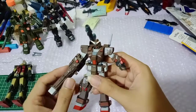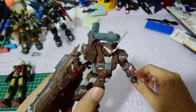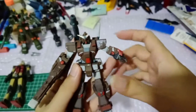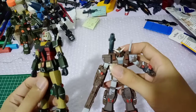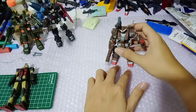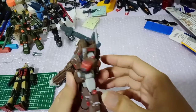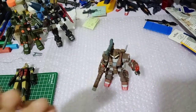And for a good reason, because of the plastic that they use, the PVC plastic plus ABS, which to me felt more like resin. So this thing is heavy, really heavy, probably twice the weight of a normal Robot Spirits, despite being the same scale. So this thing can stand on its own, no problem. It has that bulk, it has the weight, and yes, the articulation kind of sucks, but Fix Figuration is meant to stand there and look good.